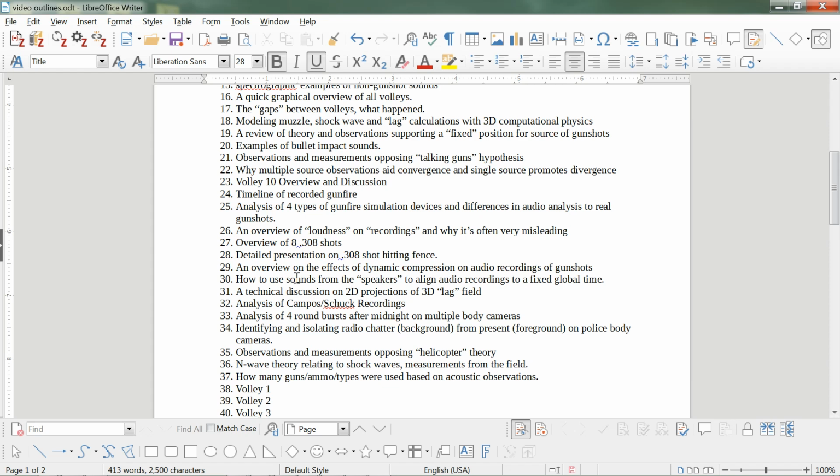Oh yeah, number 30 will be an interesting one. We have speakers on the stage and placed around various places in the venue, and sounds come out of them, and those sounds are recorded on multiple videos. Using those sounds and knowing a little bit about the placement of the recording, you can align those videos with that sound, and then you can get some absolute measurements in time for the gunshot sounds which come from a different source than the speaker, because they'll align differently in the video than all the sounds which come out of the speaker.